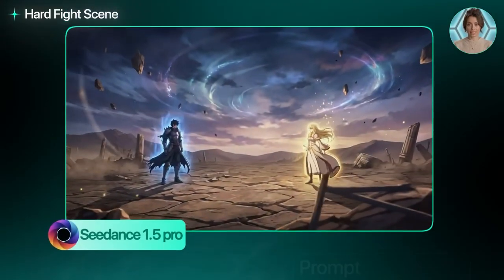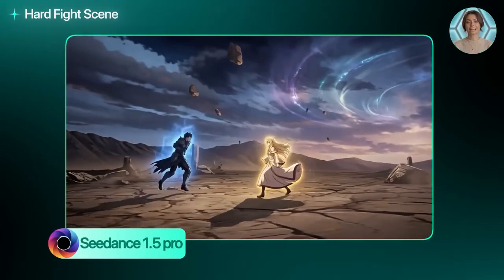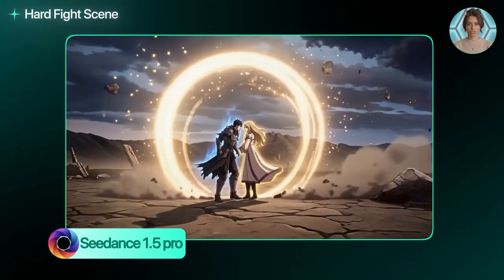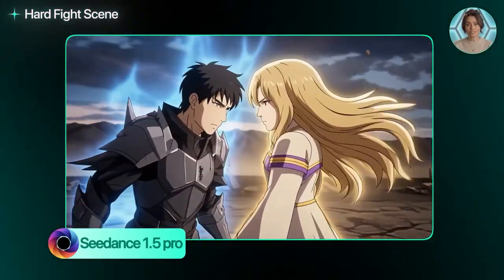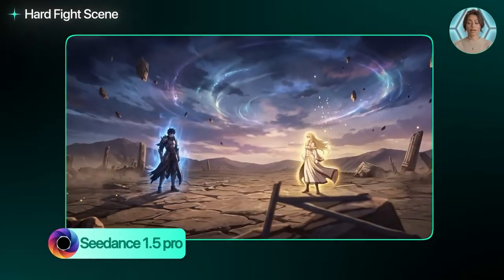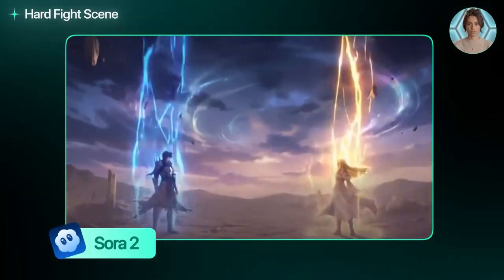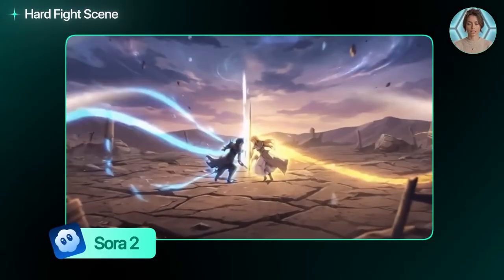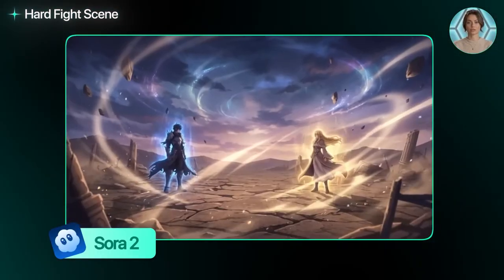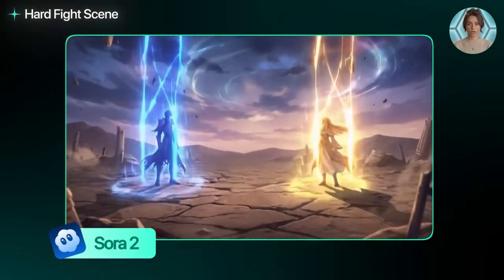Let's start with Seedance. The camera movement was good, but the characters didn't engage in the fight as mentioned in the prompt. So prompt adherence is a problem for this result. Now for Sora 2. Sora 2 always has a problem with prompt adherence. Even though the scene cuts look pretty cinematic and I like them, I specified no cuts in the prompt. Also, it didn't follow the camera prompt properly.